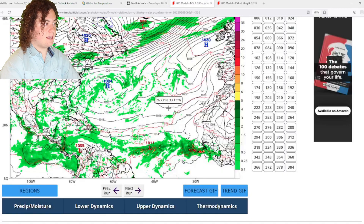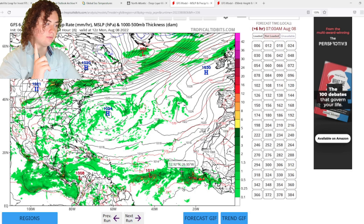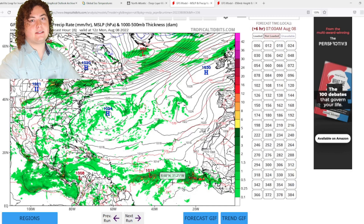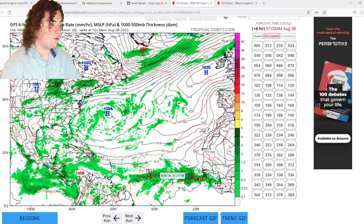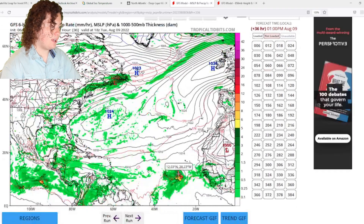With that being said, let's go ahead and take a look at the GFS. This is the latest run we have right here, and this is a very interesting run because it now takes the system — if it eventually makes landfall, it may stay just offshore — but this latest run now takes it up the east coast of the United States. This is the wave that's associated with it.